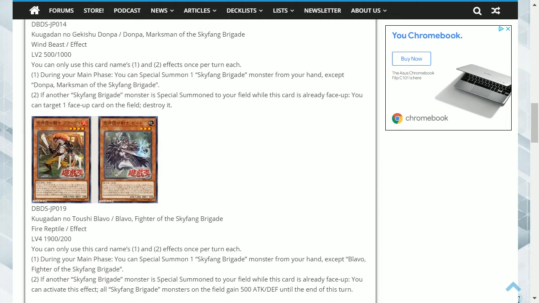The next card is Donpa, Marksman of the Skyfang Brigade. This is a Wind Beast level 2 with 500 attack and 1000 defense, and its effect is you can only use this card's name's first and second effects once per turn each.